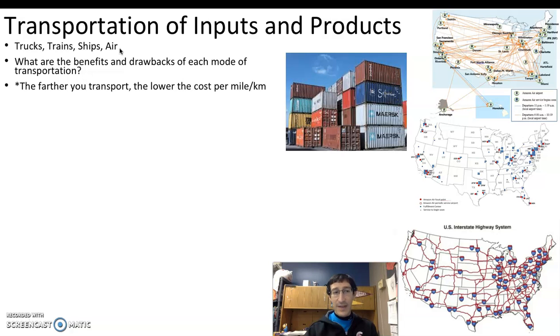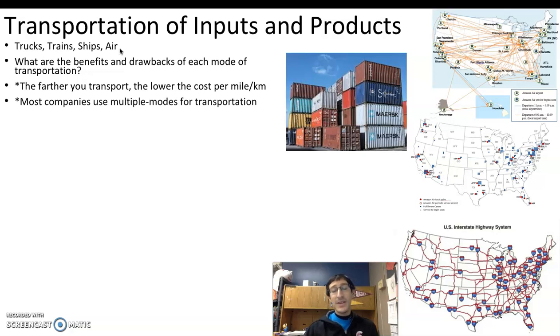Typically, on average, the farther you transport it, the lower the cost per mile or kilometer, because you have fewer obstacles time-wise, again, in most cases. So if you're in a factory and you're 10 miles away from your location and it's city streets, that's going to be more expensive to transport over that shorter period than if it's 100 miles away, based on the per mileage or per kilometer distance that you're traveling, because typically it becomes more cost effective with how we spend and use fuel.